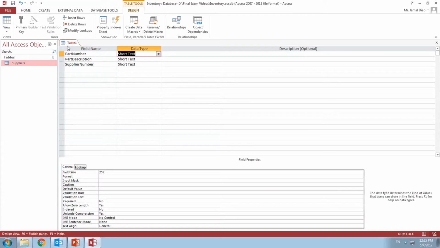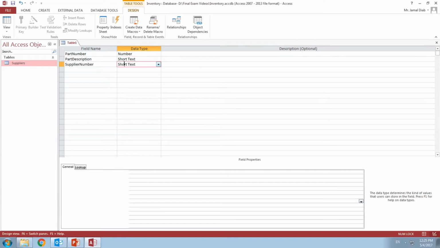The part number is of type number. Description will be short text, and the size of this short text field will be 80 and it's a required field.